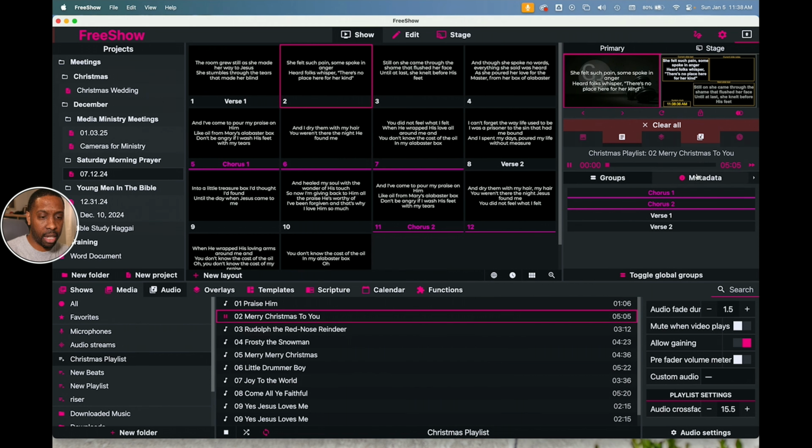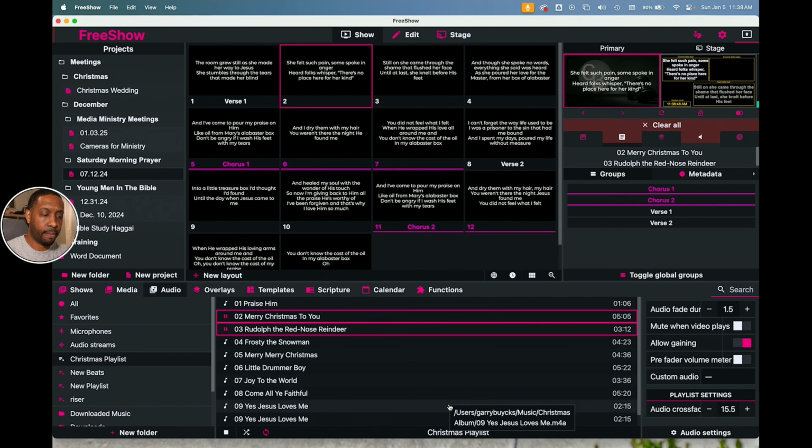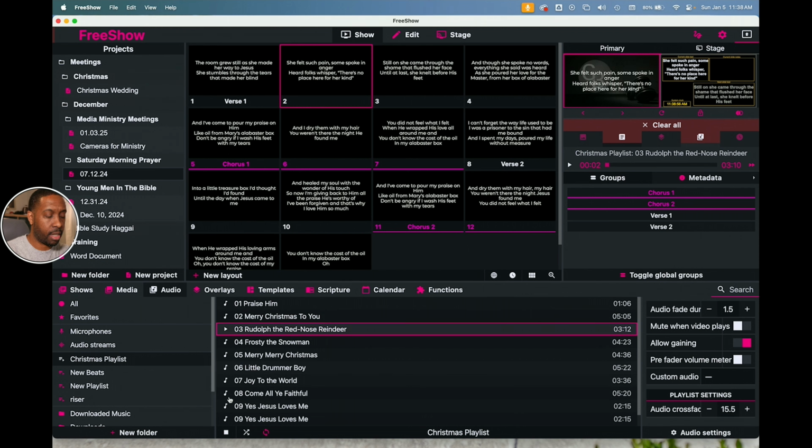So it automatically faded in. If I go here, and now it's going to fade and cross in. And it's transitioning now. It's going from 0 volume into the next song, so it didn't really cross over. But if you have songs that go all the way to the end, you'll be able to keep that crossfade in there, which is pretty cool. So that's the settings for your playlist.